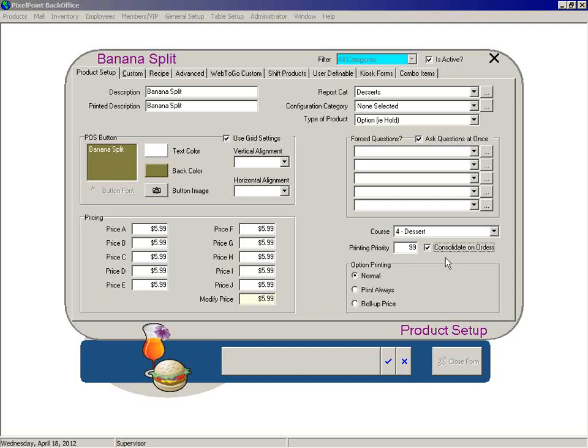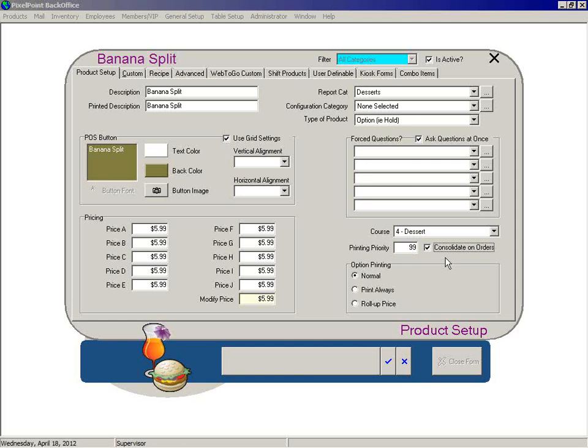Let's say with a Banana Splits. So this way when it prints off in the kitchen, for example, then the chef will have a dotted line across the bottom of the order, and then using the receipt font, the smaller font, it will actually show, for example, 3 Banana Splits, 2 Chocolate Sundaes, 1 Butterscotch Sundae, something like that.